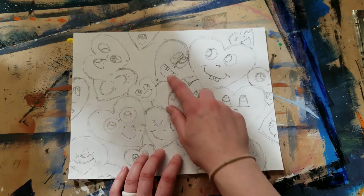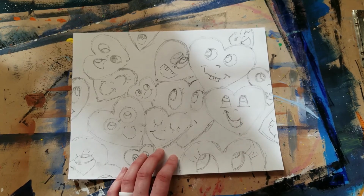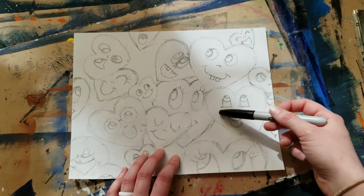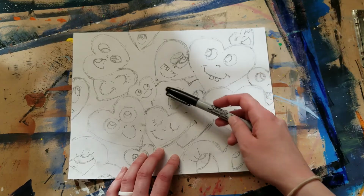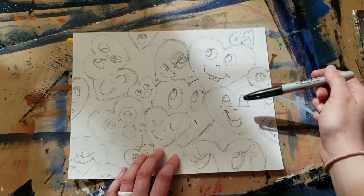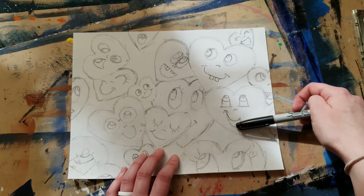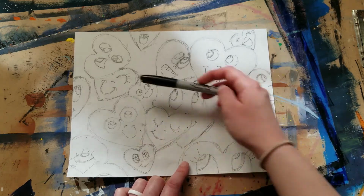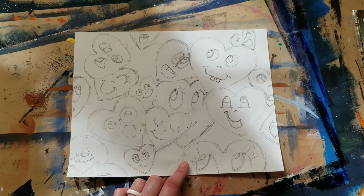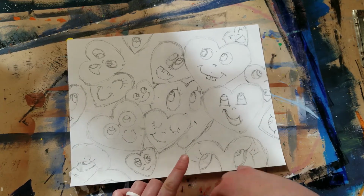So now that I'm done doing all of my drawing part of this, I'm going to go ahead and go over all of my pencil marks with whatever kind of marker, colored pencil, or black crayon that you have. Do not start coloring yet. We want to make sure that we get our black marker down. If you have parts of your eyes that are supposed to be darker, which like some of my eyes look a little creepy that they're not colored in, make sure you leave that little white spot to give your eyes a little shimmer so they're not completely black. And any other parts of your mouths, make sure you color if they need to be darker like I did. Go ahead and put those in also. You don't have to do that with your pencil right away. I just did it in some of the spots, just kind of scribbled it in so I would remember. So I'm going to go ahead and do that right now.